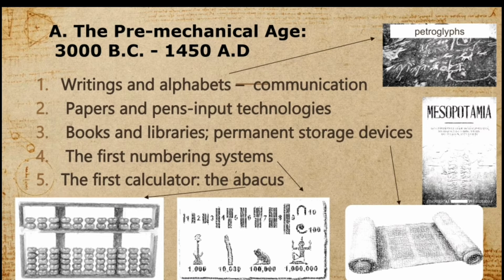Also, during this period were the first numbering systems. Around 100 AD was when the first 1 to 9 system was created by the people from India. And now that numbers were created, people wanted to do things with them, so they created calculators. A calculator was the very first sign of an information processor. The popular model of that time was the abacus.